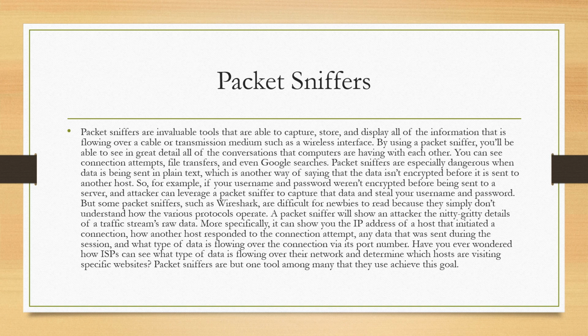But some packet sniffers, such as Wireshark, are difficult for newbies to read because they simply don't understand how the various protocols operate. A packet sniffer will show an attacker the nitty-gritty details of a traffic stream's raw data. More specifically, it can show you the IP address of a host that initiated a connection, how another host responded to the connection attempt, any data that was sent during the session, and what type of data is flowing over the connection via its port number.